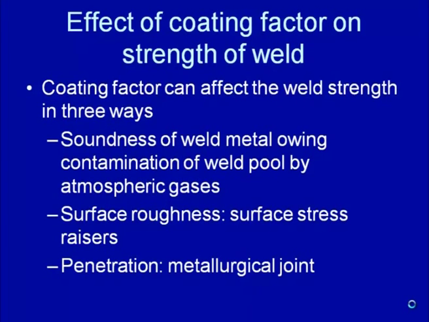And the penetration or the metallurgical joint is the third factor. If the coating factor is more, it will result in better penetration, and so it will help to develop a better metallurgical weld joint, which in turn will lead to higher strength of the weld joint. So, if the coating factor value is low, in general we get poorer strength as compared to the case when the weld joint is developed using a higher coating factor.